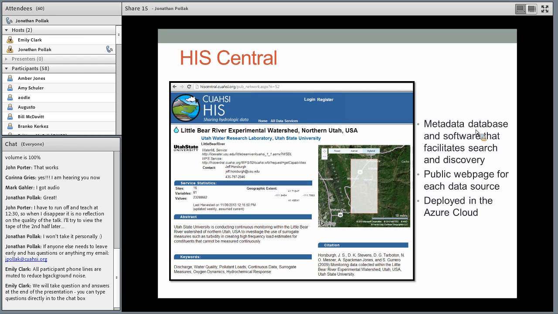And we've put this in the Microsoft Azure cloud. This is one of the pieces that we've put into the cloud. And as you can see, each page has what we call data source or data service level metadata, and that includes the address of the server. It includes some statistics, such as the number of locations where there are measurements, geographic extent. Publishers have the option of entering more information like an abstract or keywords or a suggested citation for the data as well.